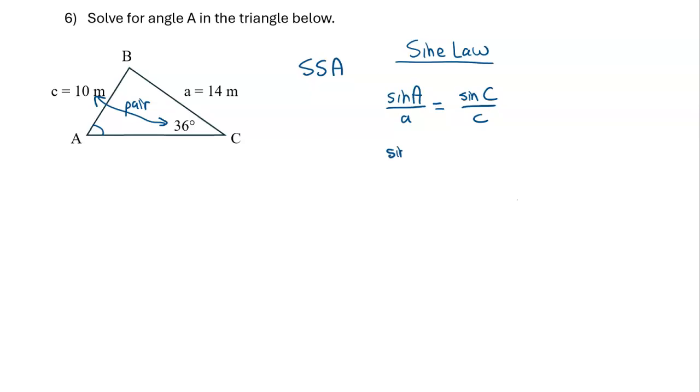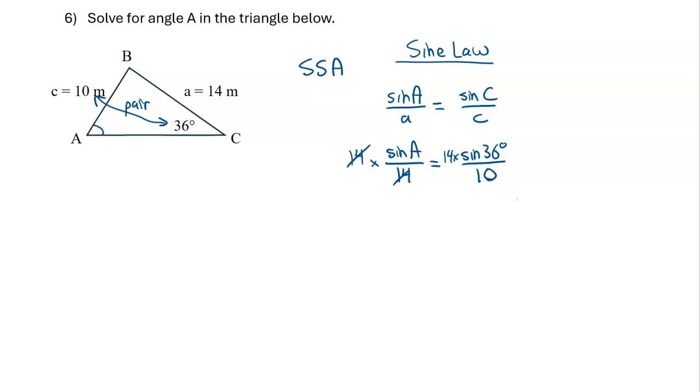And what we're going to do now is sub in everything we know. We know that little a is 14, and we know that the angle C is 36 and little length c is 10. We want sine A by itself, so we multiply both sides by 14. I'm multiplying the right side by 14 in the front just so we don't think that the sine is operating on the 14 as well. It's not. Don't ever make the sine operate on the 14. Don't go 36 times 14 or anything like that.